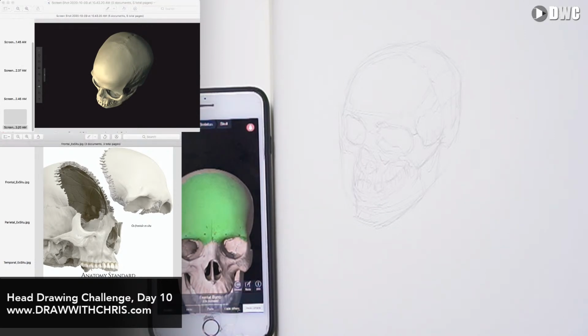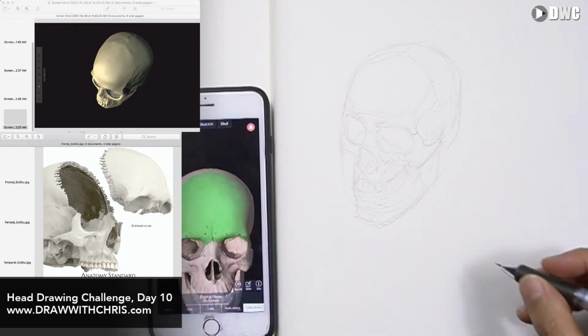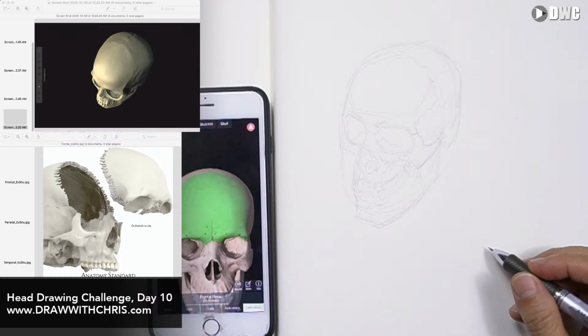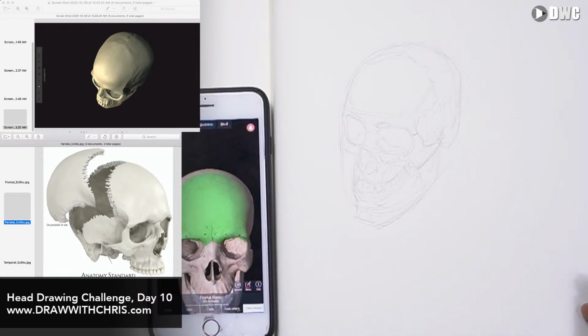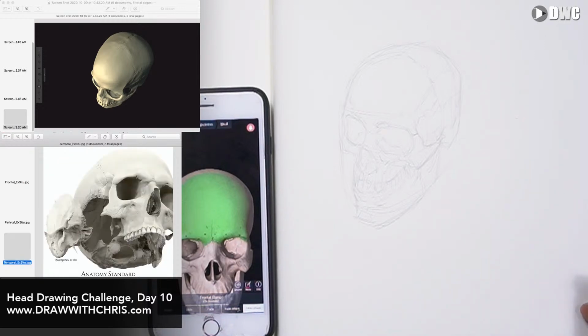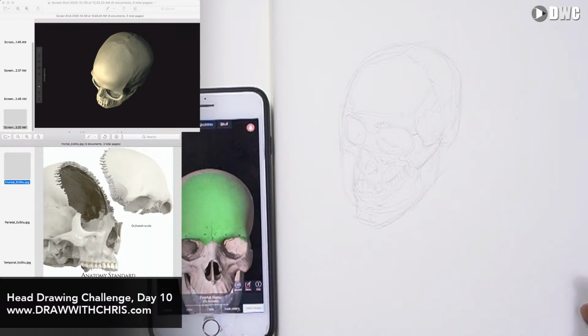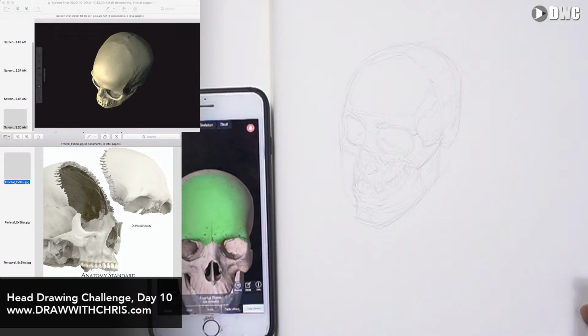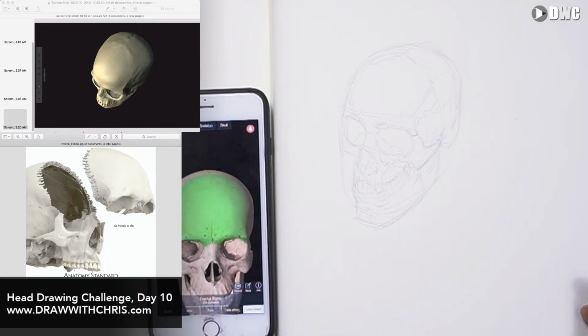I saw this reference. This is so cool. I think I want to draw this. Make sure you guys can see that. You guys see that bottom ref? That is so cool. Wow, look at that. It's just amazing what you could find with a quick Google search. When I first started to draw, there was no internet. That's how old I am.